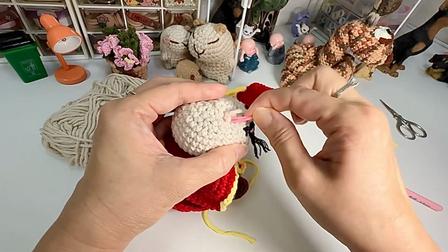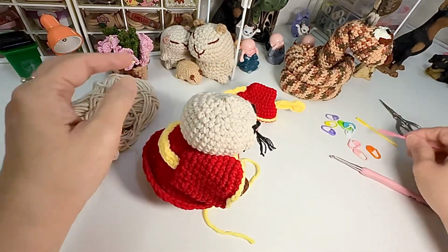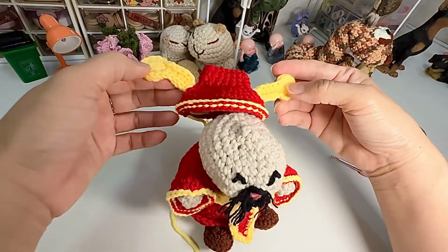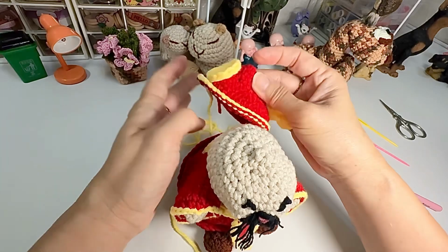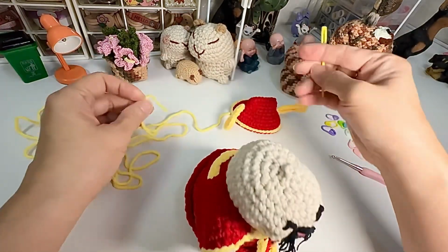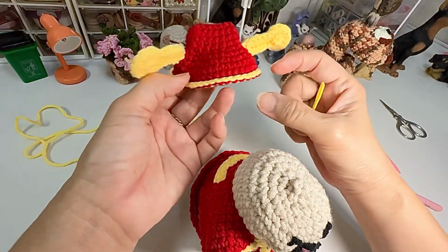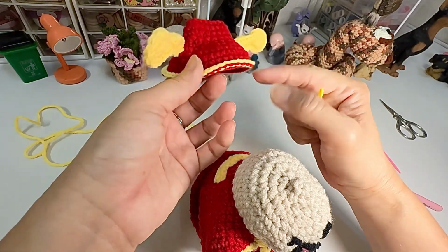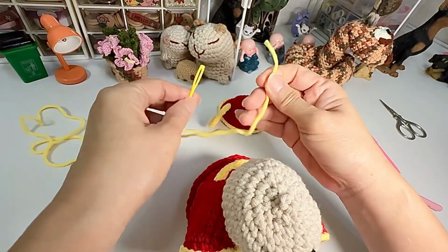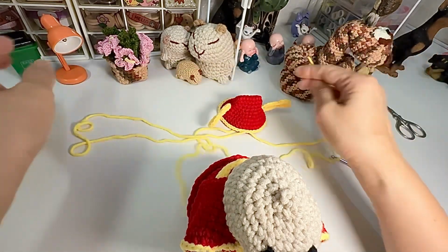And now to attach the hat to the head, and we are done. Make sure when you attach the hat, you know which is the front and which is the back. Now let's see the hat. The main purpose of using yellow is that you see it kind of curls up a bit. If you do not mind seeing this layer, it curls up like this. So I want to use this yellow yarn to kind of hold it down. Let's see if I manage to do that.